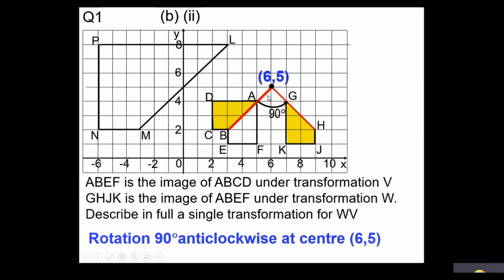So for C and J, you have something like this here. It passes through 1, 2, 3, 4, 1, 2, 3. Then here, 1, 2, 3, 4, 1, 2, 3. Correct? So here you have to describe. Describe means you need to tell the degree, the direction, anti-clockwise or clockwise. Anti-clockwise means anti-clockwise. Clockwise is how a clock moves, right? Like this. Then the center.